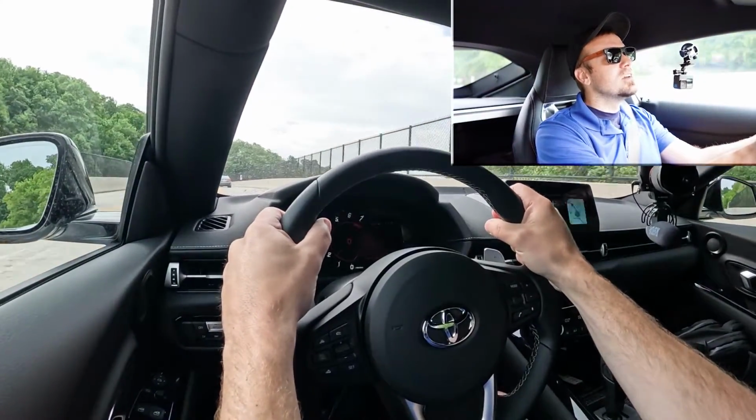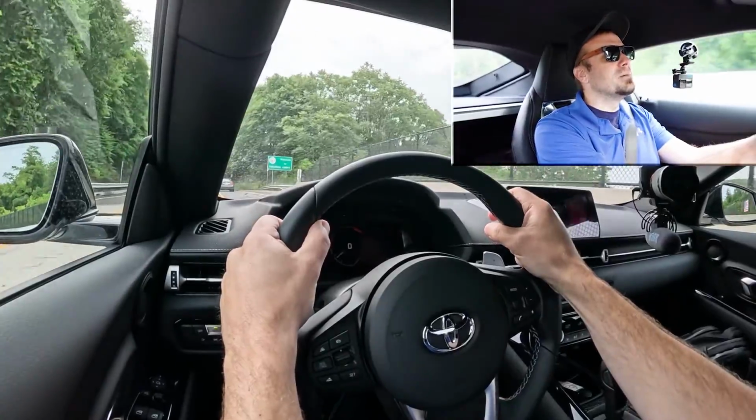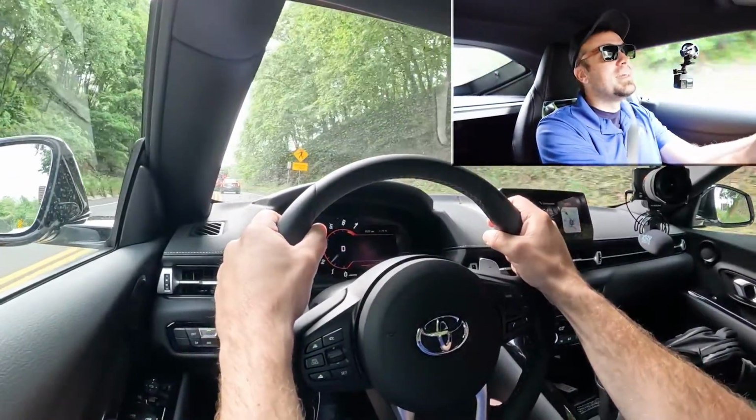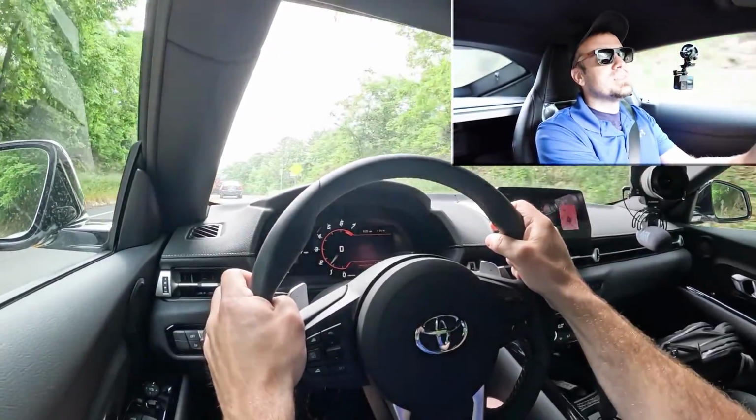As far as cabin noise goes, you do tend to hear a good bit of road noise and all that fun stuff coming into the cabin. So that's to be expected in a car like this. So if you're buying the Supra, it's probably not something that bothers you personally. But then touching on rear visibility, it's okay. It's actually not as bad as the Nissan Z. It's not as bad as a Camaro. So I actually don't mind it. I can see perfectly fine out the back. I like that little duckbill spoiler type of thing going on in the back too.